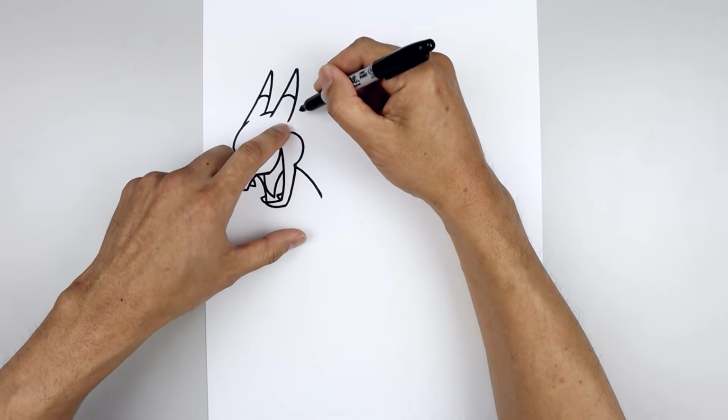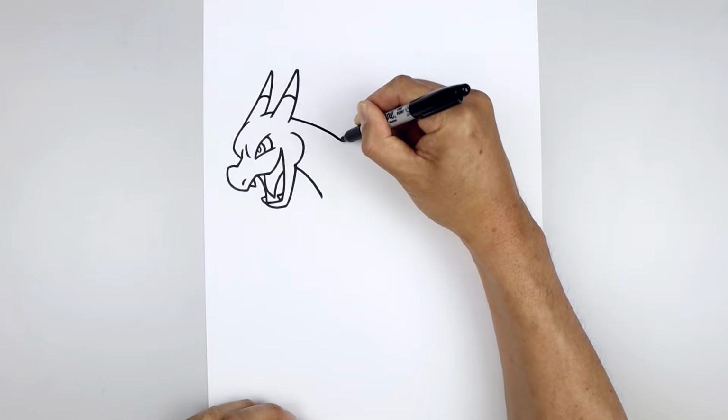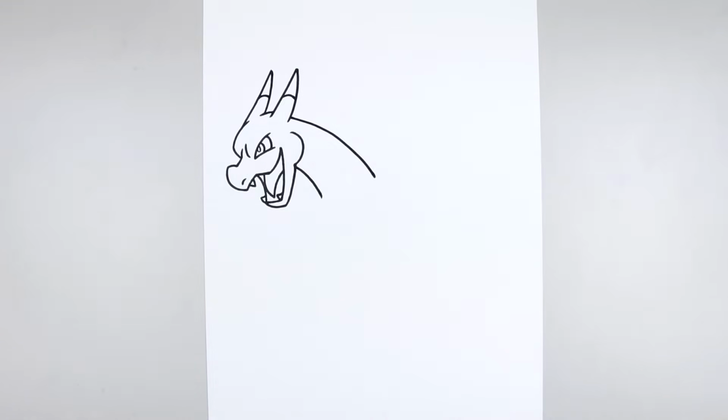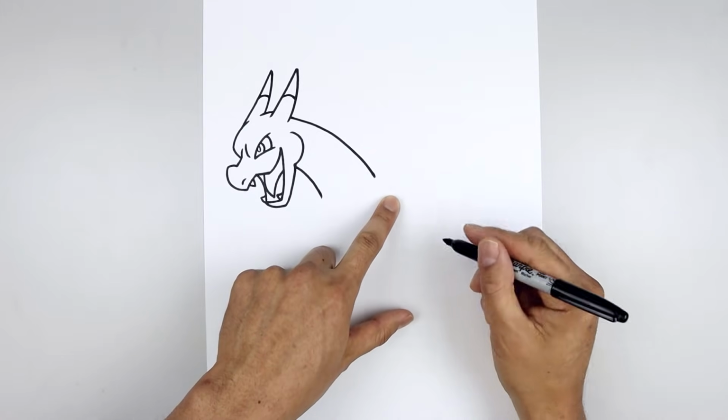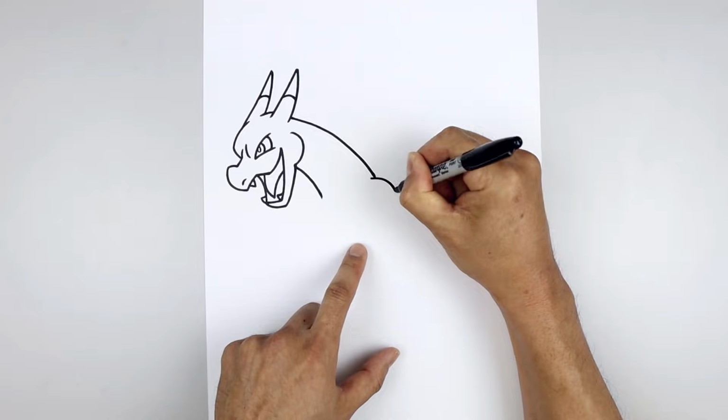Now we're going to move up underneath the horn on the right side, step up, curve the back of the neck, going across. We'll just pull that down towards the shoulder. Now we're going to round out the outside of the shoulder. We step in to create an overlap, round this out, and then come down.